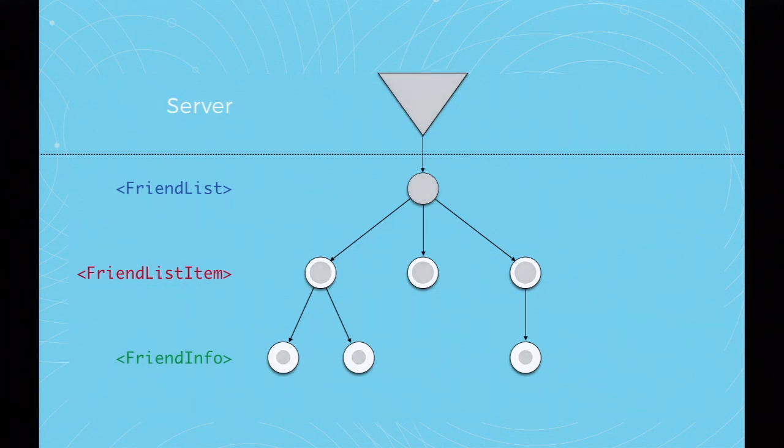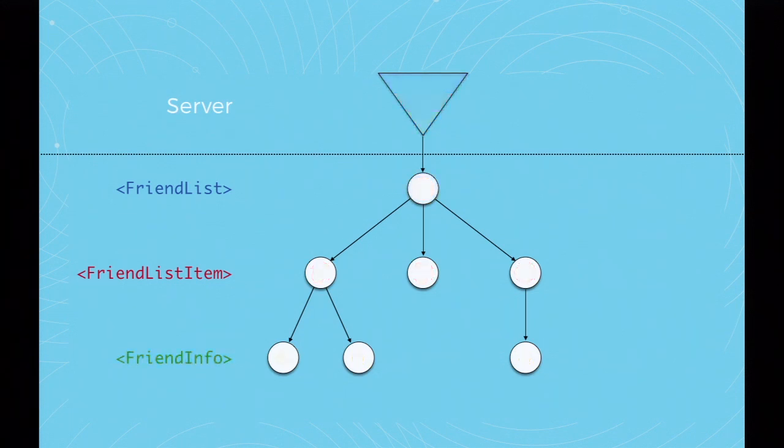So if we look at what's actually happening on the server here, we've encoded the implementation details of all three of our components on the server side, so it knows what data to pass down. Furthermore, if we look at friend info, we actually have the implementation details of friend info leaked to friend list item as well, because it has to know what to pass down as props. So what happens when we change friend info? Well, we're not just changing friend info, the component. We're also changing friend list item and what it passes down. We might have to change friend list depending on how we've structured things, and we certainly have to change the server side so it sends the new information.